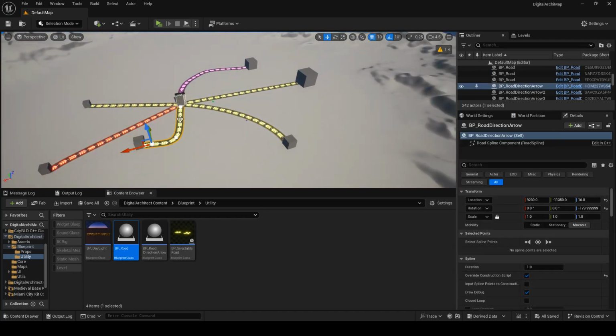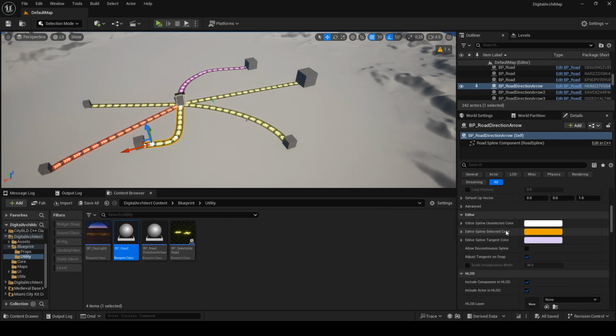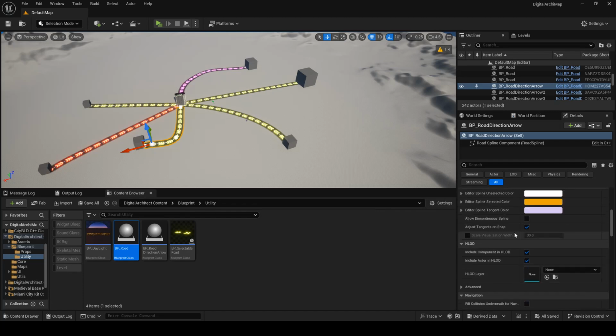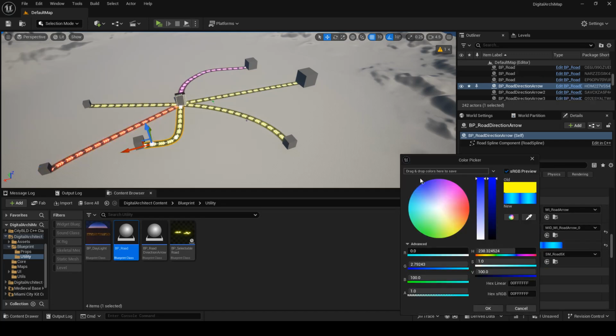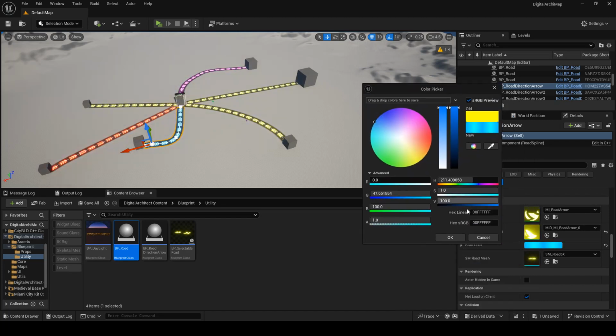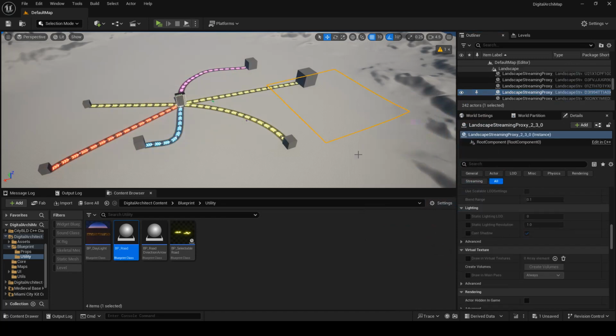You can also change the color of the road. You can just click this, go down, and we have this spline selector color, which you can set. Give me a second. We have different ones. Sorry, this is the road color. You can update this and it will give that color for you. So I can choose blue or anything pink, right? So it does depend on your need. What color do you want?